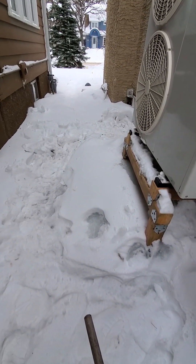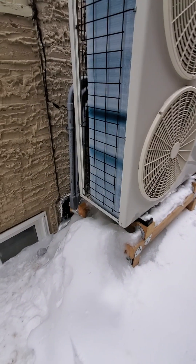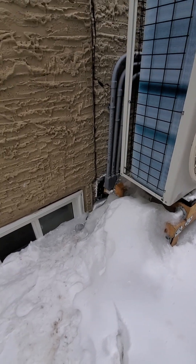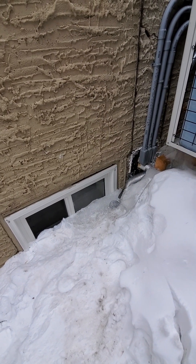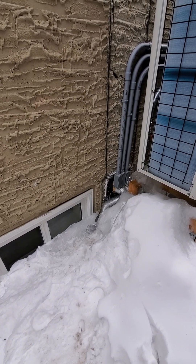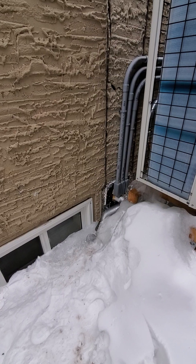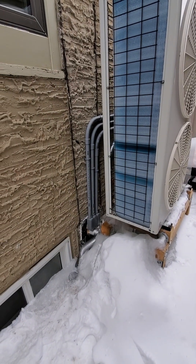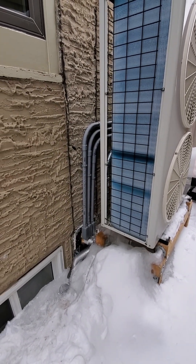The water has kind of flowed out about 36 inches from the front, and the ice buildup has come out the side here about 24 inches, which is a little bit of an issue because it's probably going to be pretty hard on this window. In the future I think I'm going to build some sort of cover around this window so that the ice flows around it and the window remains protected. If you have the opportunity to place this in a different location, that's another thing you probably want to consider — how close it is to a window.